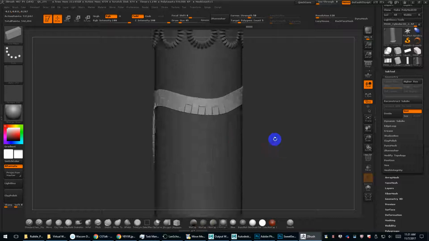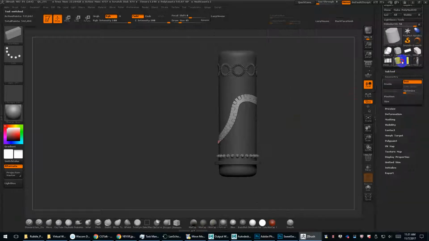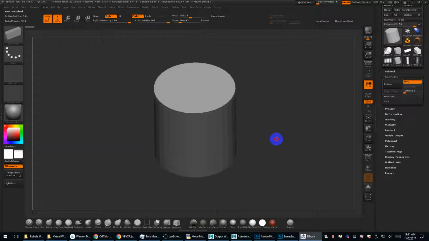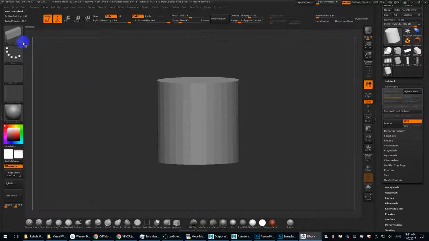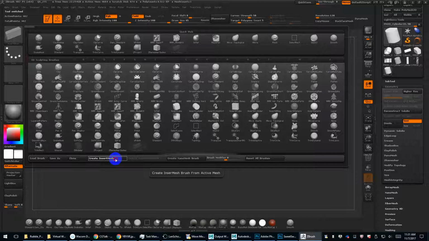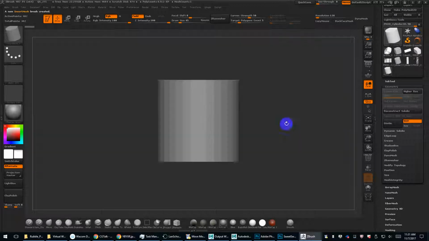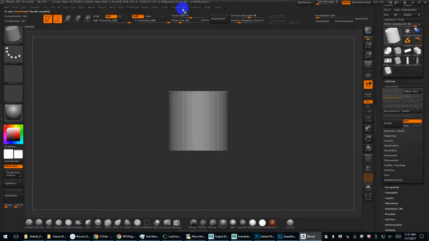The way this basically works is, let's say, I think I can try this with a cylinder. I'll go make polymesh. Let me snap to this view. I'm going to create insert mesh, new mesh. And then if I switch this to, again, Stroke, activate curve mode.